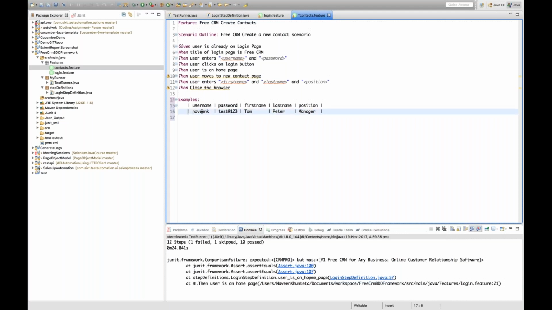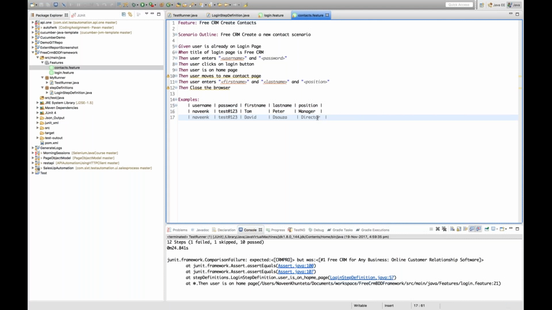Second data, if you want to create one more data, you can create like this. Username and password will remain the same. My first name is David, David D'Souza, and the position is director.